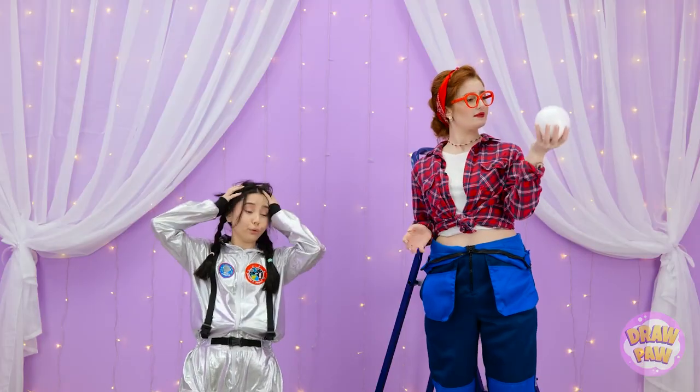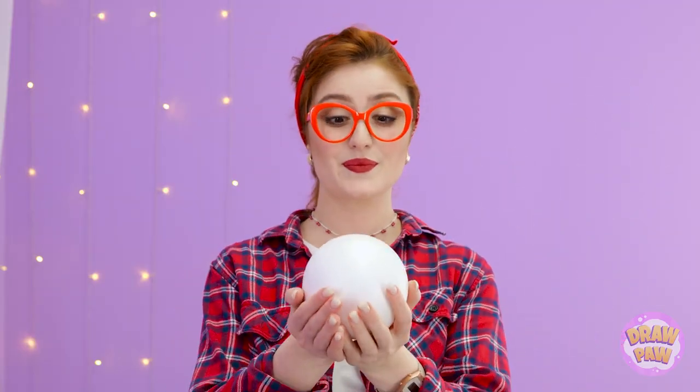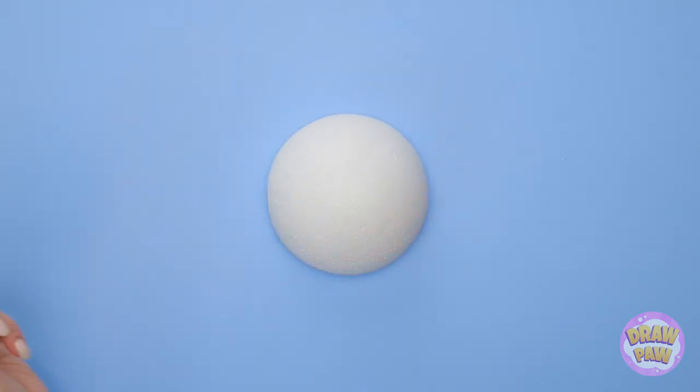What's this? It's a ball that Essie was playing with, pretending it was a moon. Oh, wait. I think this will work nicely in my design, too. All right, let me take this ball and cut it in half. I've got two pieces now. I'll take this one and alter it.